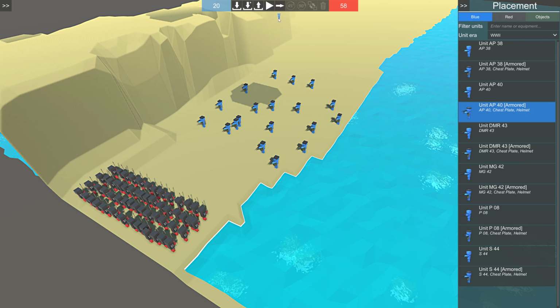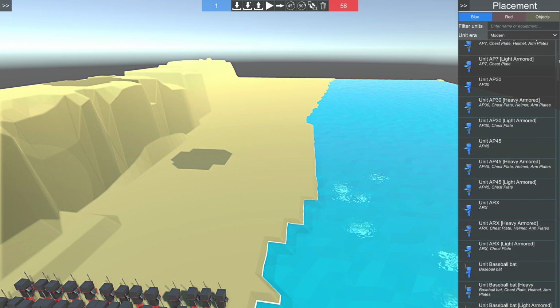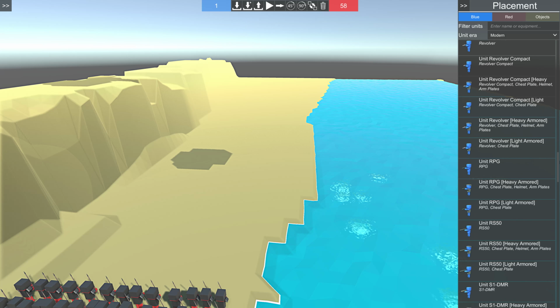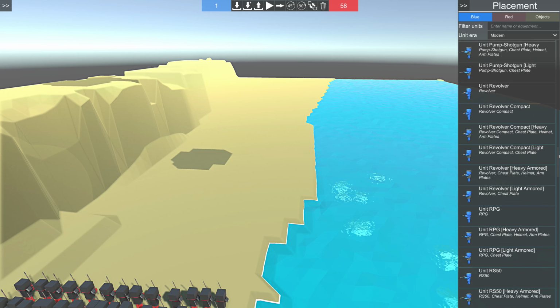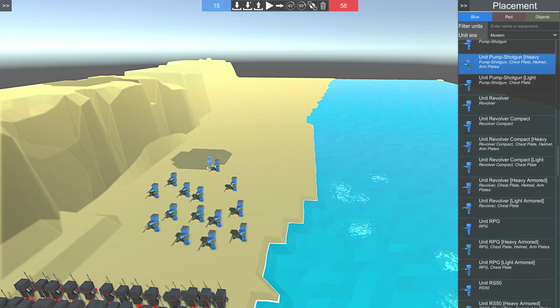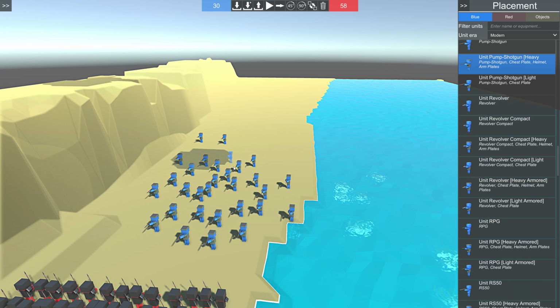Guess it's pretty much the same thing for everything. Modern. Shotgun? What's that? The armor. Revolver. Shotgun. Oh, okay, guys. This is what I was looking for. Shotgun guys versus zombies. Okay, there are 8 less guys with shotguns to compare with. They are killing each other or what?